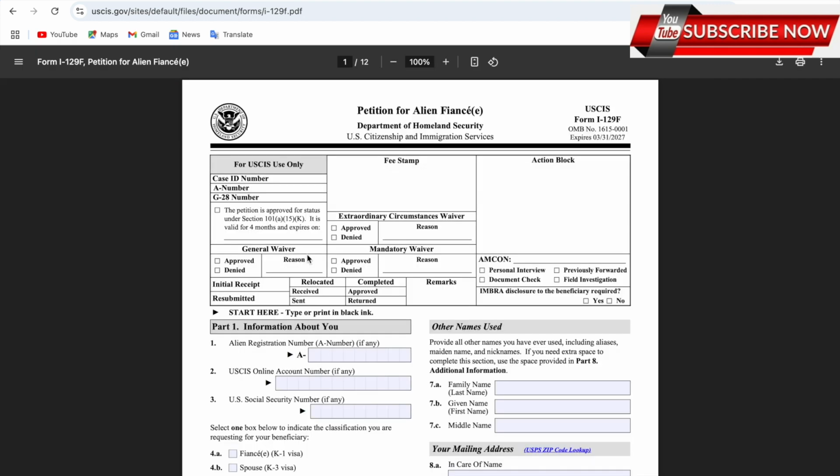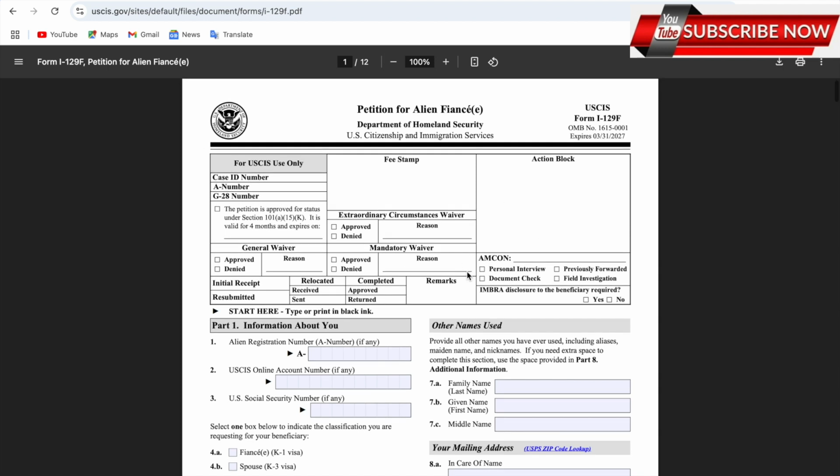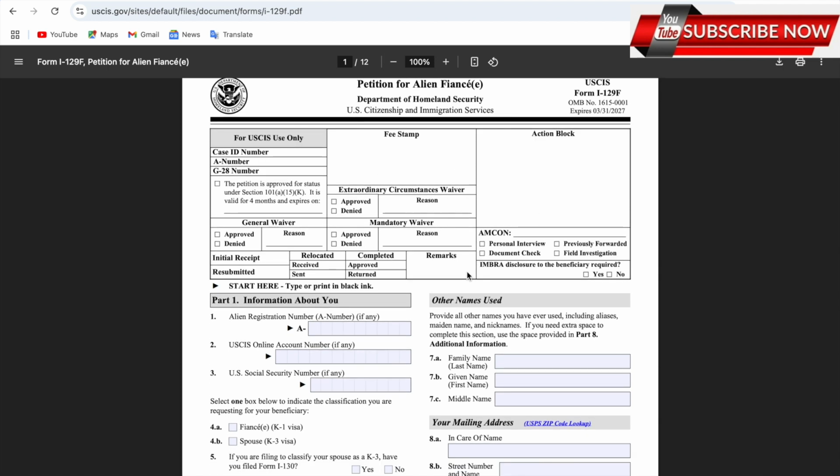So as it appears, I'm using Google Chrome. So this is how it will appear. If you want to use ink, you just download it onto your computer, or you just go ahead and print it out directly and use ink. But I will advise you to use a browser that will let you fill it up on your computer. That will be easier, faster, and more effective.